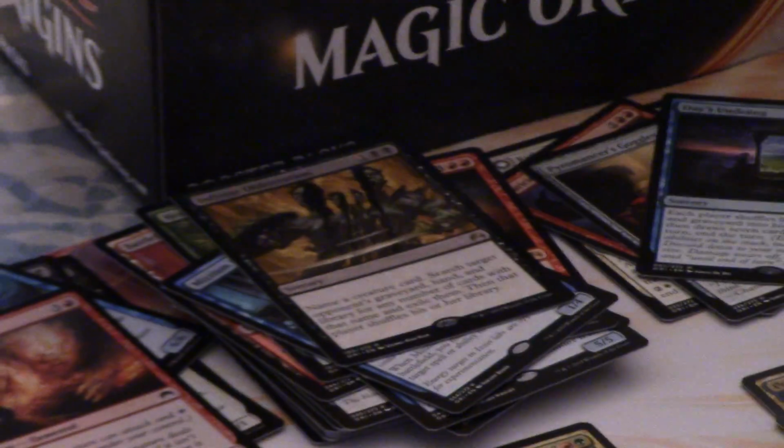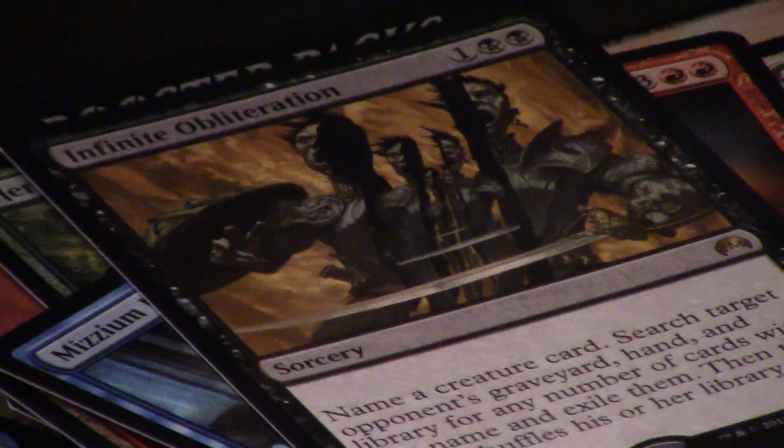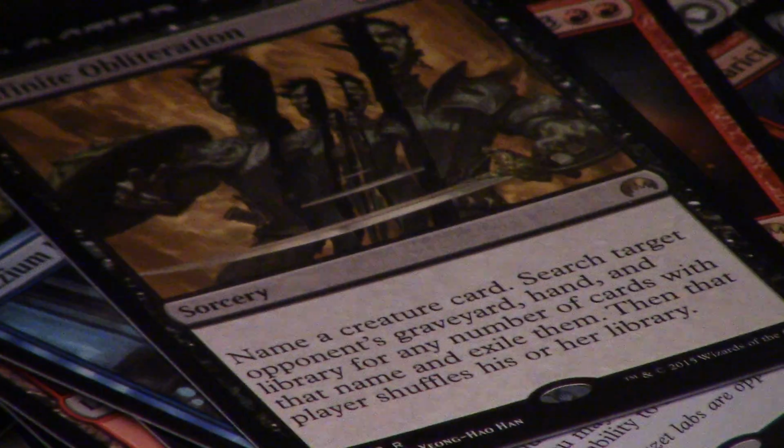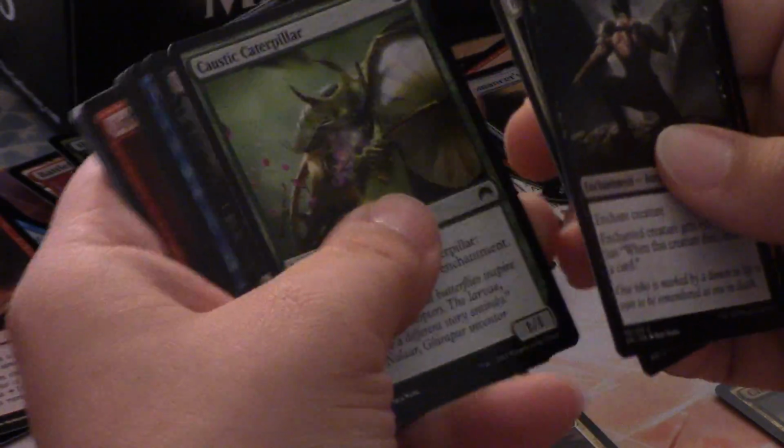Infinite Obliteration has some interesting art. You know what it reminds me of? This is a little weird, but it reminds me of when you stand in a place where there are mirrors on either side of you, and you are looking at yourself kind of forever in the mirror. That's kind of what Infinite Obliteration looks like. Hopefully you've never looked at yourself in a mirror as you are being split in half.